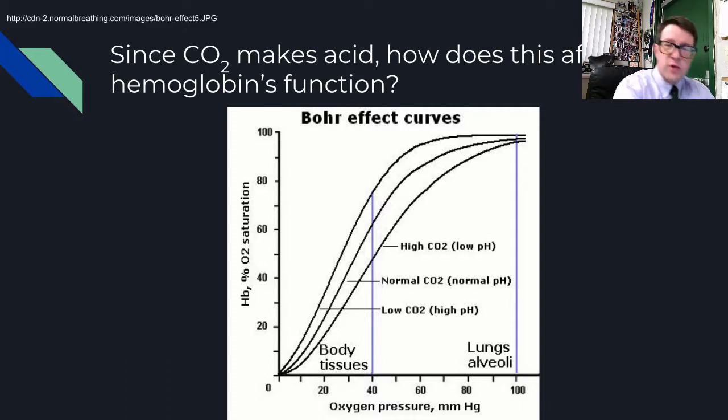A lot of CO2 equals a lot of acid, and what that does is it shifts the curve to the bottom one that says high CO2 or low pH. So if I were to look at that, you're exercising, you're making a lot of CO2. So you start out at 100, you're at 95% saturated. Hooray. But you're exercising a lot, you make lots of CO2. If I go to your body tissues, it's still going to be at 40, but that curve, when you drop over, that goes to 50% saturation.